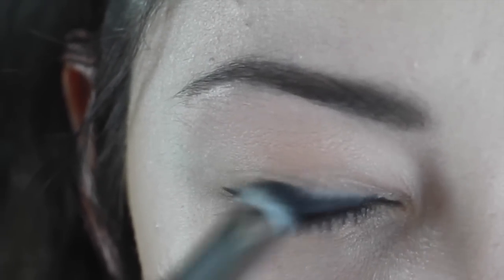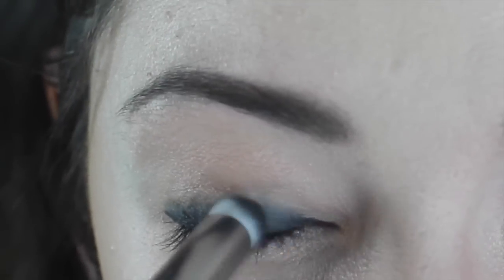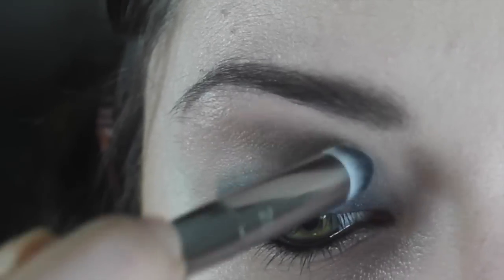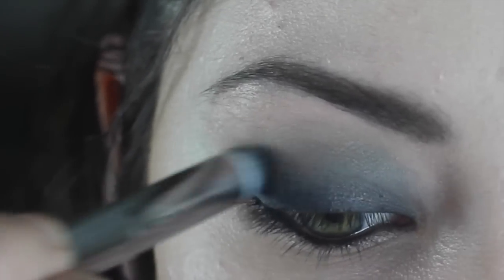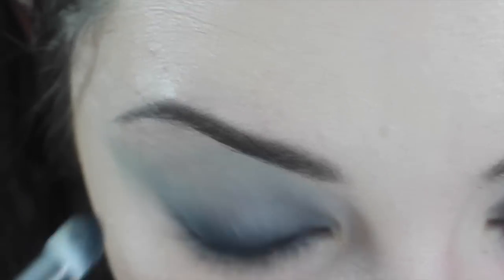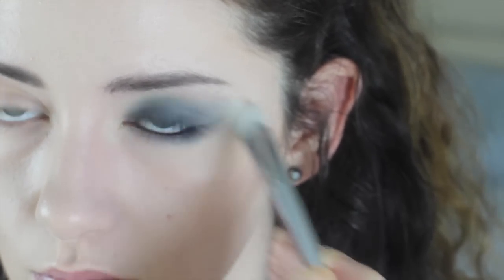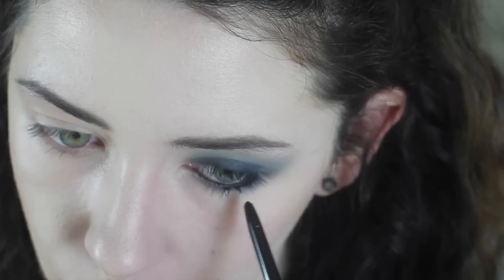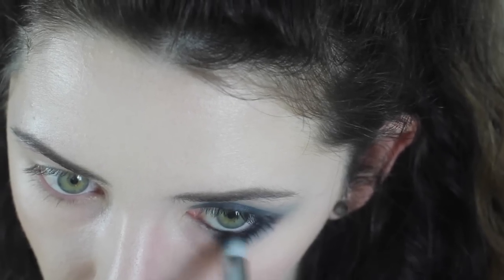We're just packing on the color, then taking a densely packed eye makeup brush - this is the crease brush by Bold Metals - and slowly working the color out, blending it outwards and upwards. I really like this smudgy effect. I'm going to make my look a bit more smudgy than Lagertha's but it's more wearable that way. It'll look a little messy at first but just keep buffing it out. There should be enough left on your brush to bring down along your lower lash line and make it really smoky. Then use a bigger, fluffier blending brush around the crease area. I'm deepening the blackness using the All Nighter eyeliner from the set.